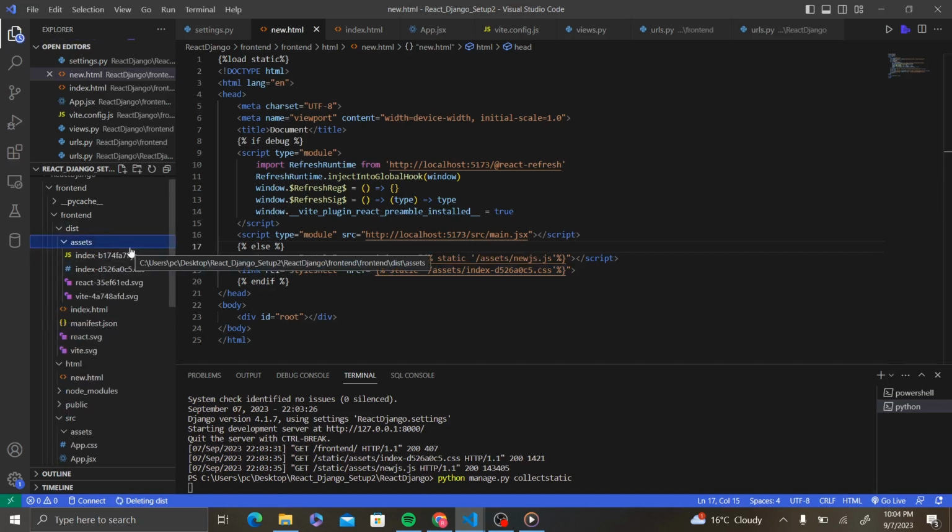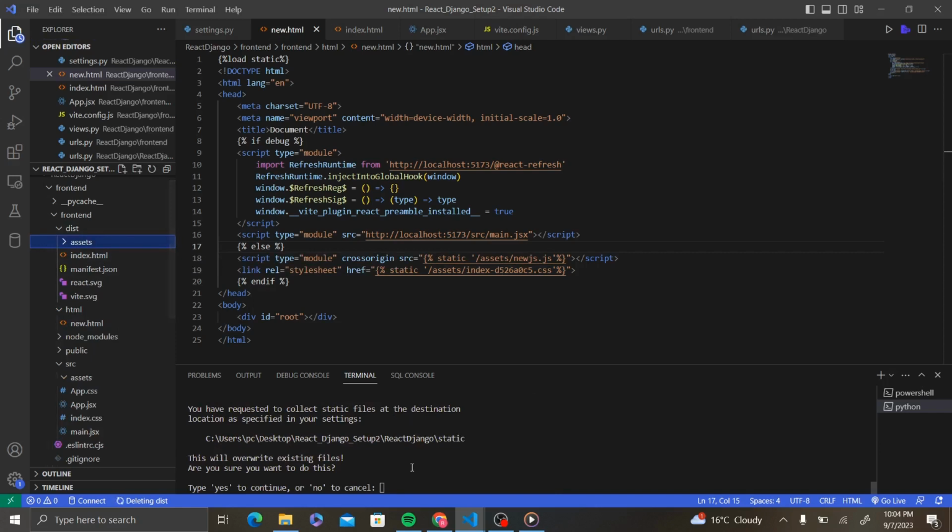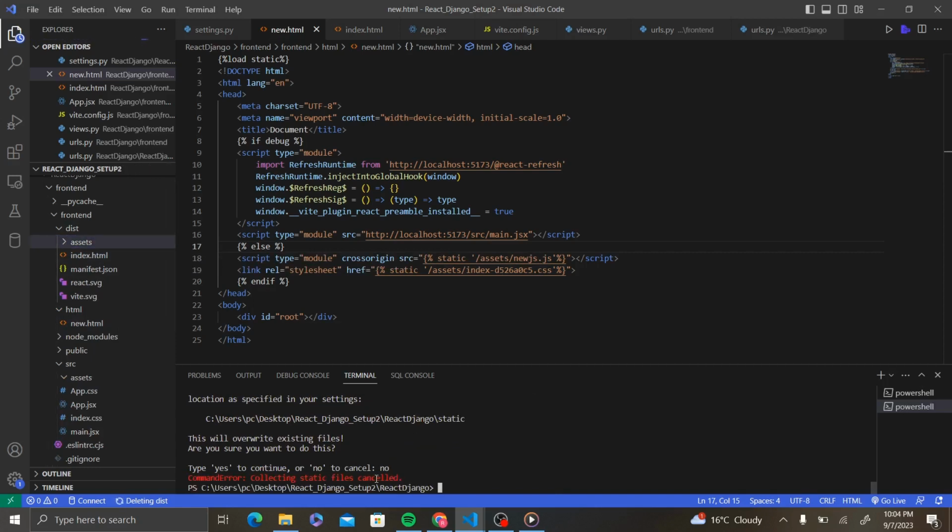Oh god. See, now I did another run build and you can see the index has changed. So just come here and change the name to index v17.